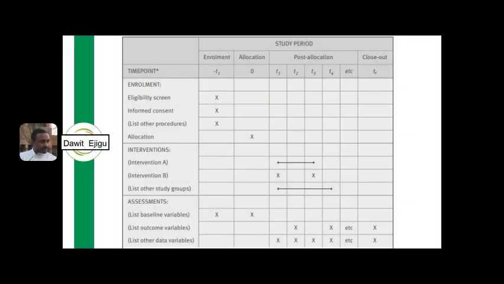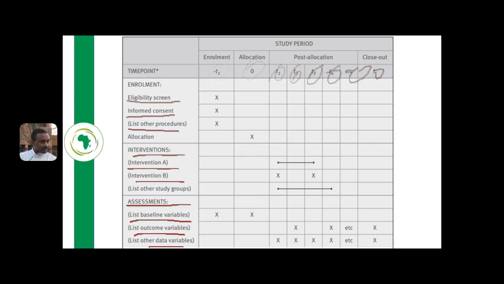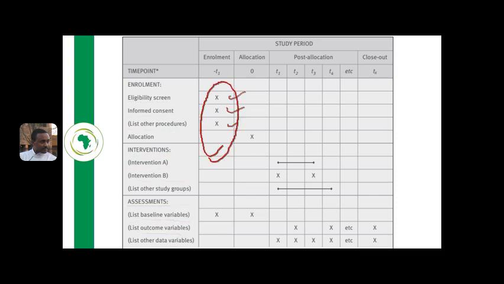This is an example of a schedule of events or visit matrix. As we've discussed earlier, we have all the visits as columns, and we have all the procedures and interventions and activities as rows. So in this table, we indicate which activities and procedures are going to take place in a particular visit. And it's going to be very useful for grouping the data fields in each visit.